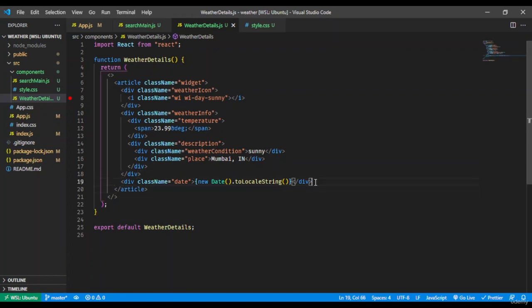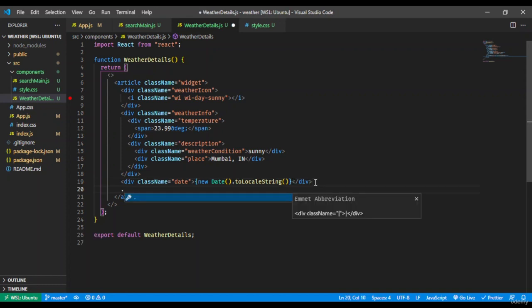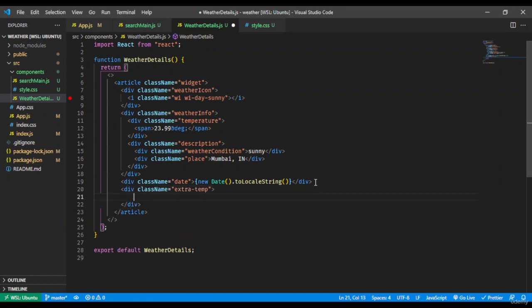All right, so below the date we will be creating another div. For that div, I don't know why I came up with this name, that is extra-temp. Apart from the temperature, some extra things are there, that's why I came up with this name.